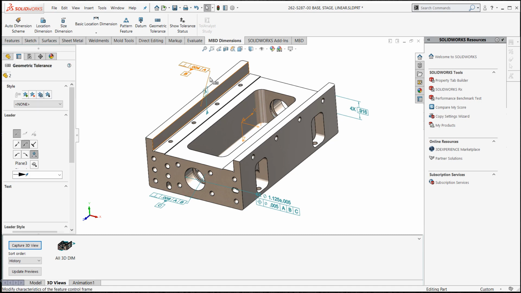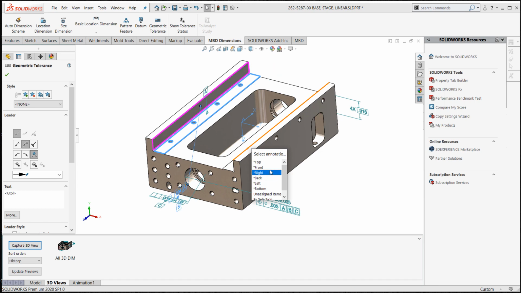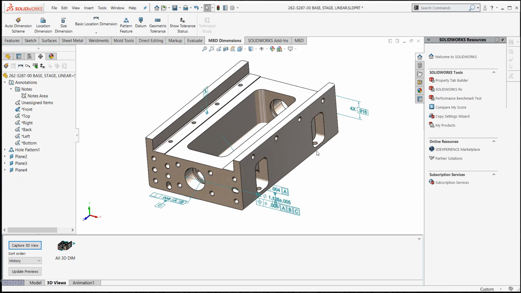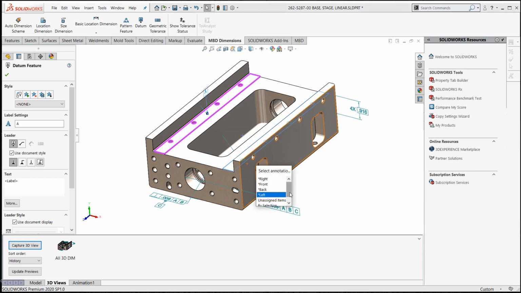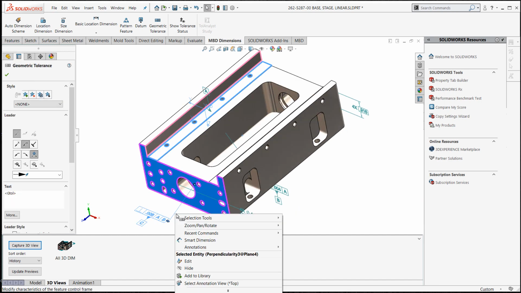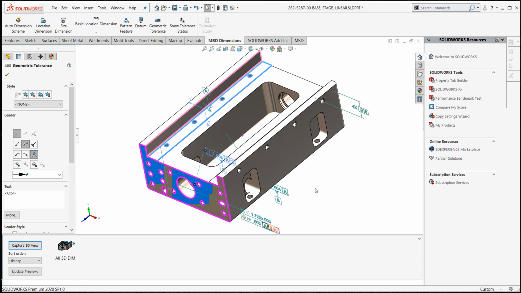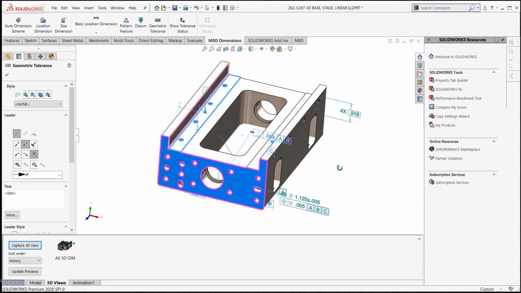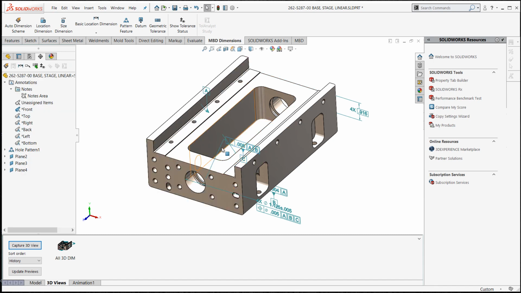A lot of times you'll end up shooting the dimensions in automatically and they'll go to the wrong view. So if you right click on these dimensions, you can see it's in the top view now. So I can go ahead and say, hey, put that in the front view, and it moves it over to the front. I could do that by control clicking and getting multiple dimensions at once, or I could go in and click them one by one. And actually this one really belongs to the top view. So I should have just left that right in the top view, and I'll deal with that later.